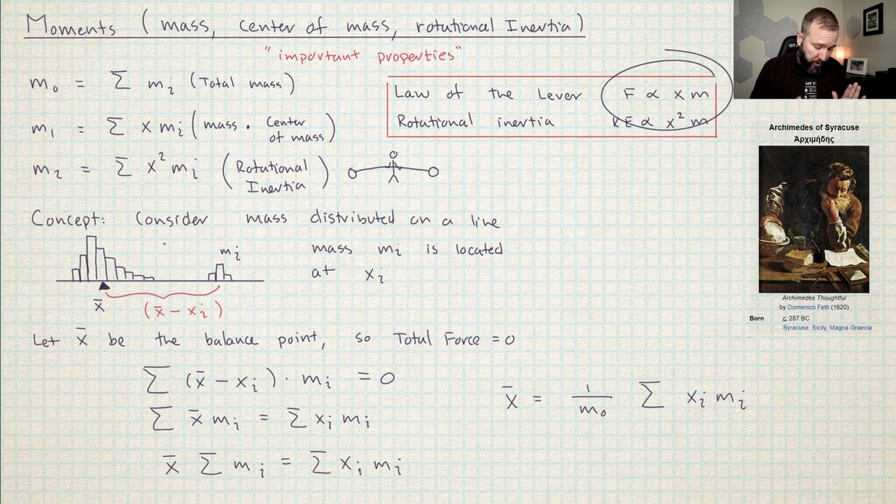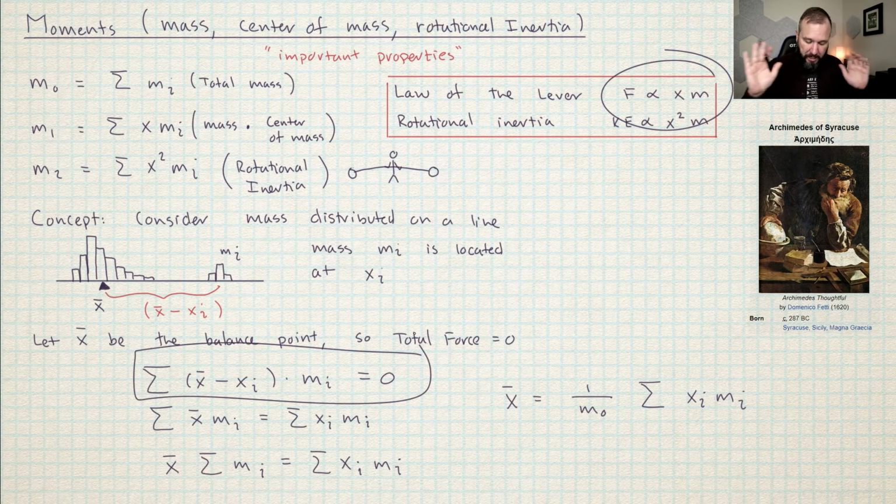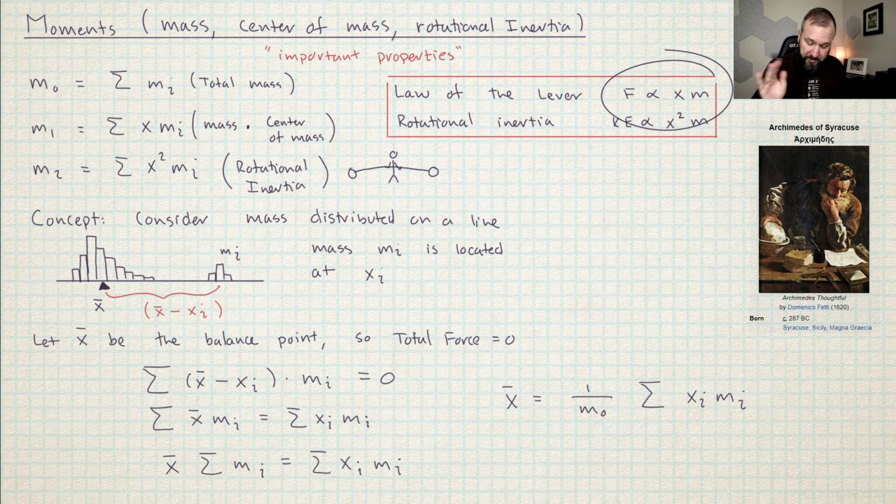Then the assumption is that x bar is supposed to be the balance point. So what that means is that all of the forces balance out. The forces on the left plus the forces on the right, you're going to get 0 there. That's what it means for it to balance. So that's what I wrote down here, what it means for all the forces to balance. And then the rest of this is just arithmetic, right? I just distributed this mass m_i to both pieces, and I used associativity to recollect the terms, and I moved them all over to the other side.